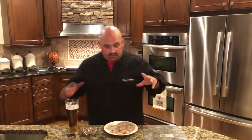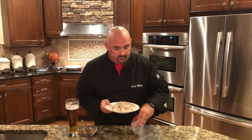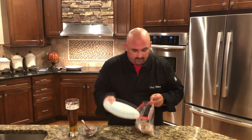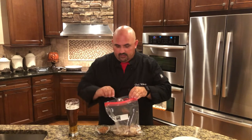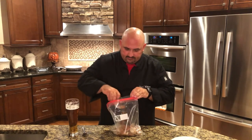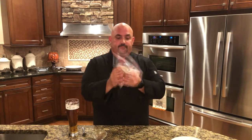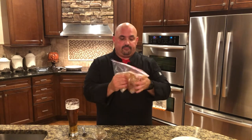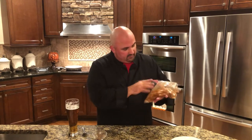Let me show you what I want to do with the shrimp first. I've got about a pound of shrimp — they're raw, deveined, and peeled. Let's go ahead and drop them in this bag. Remember that rub I told you about? Let's put some rub inside there and just shake it in. Close the bag and coat the shrimp. That's what we're going to cook first on the hot spot. That's how the shrimp should look — nice and coated with this wonderful rub. It's going to make that dip have that much better of a taste.